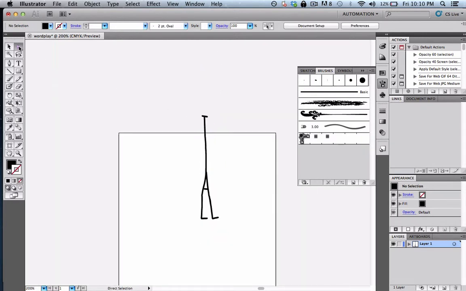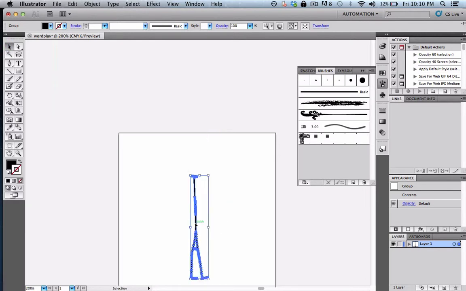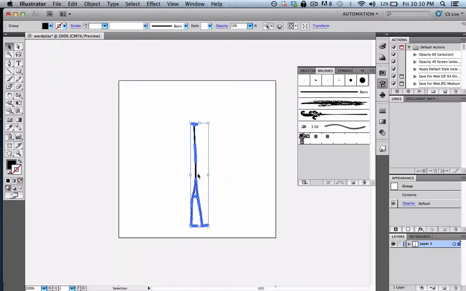Now with my direct selection tool, I can grab all of those, switch to selection, and now I can move them all at once. Once I have something that I want, I can actually group it if I want to do that.